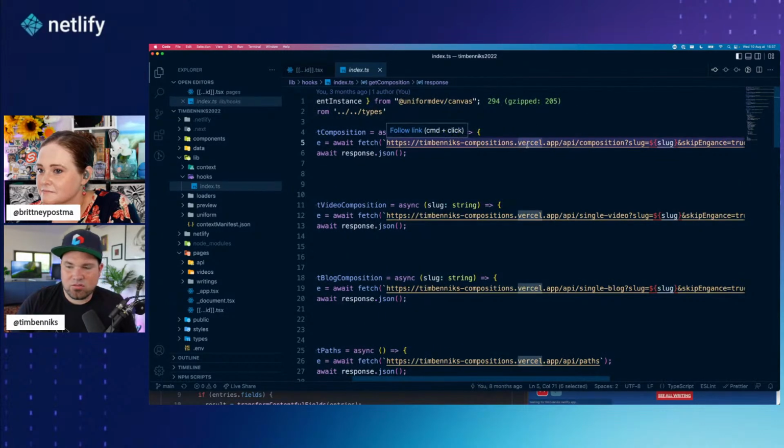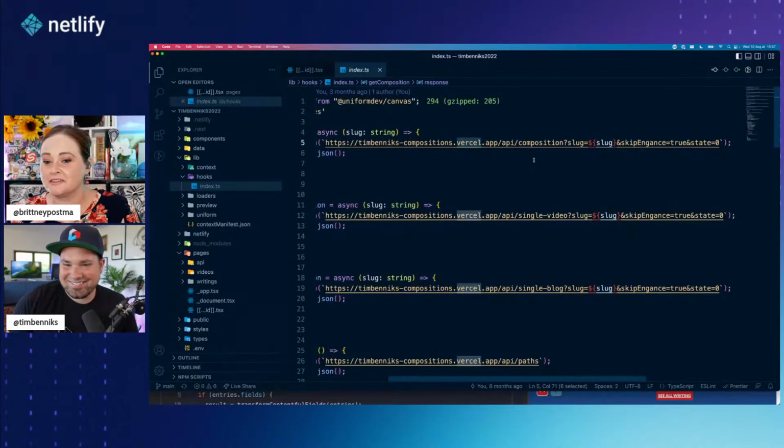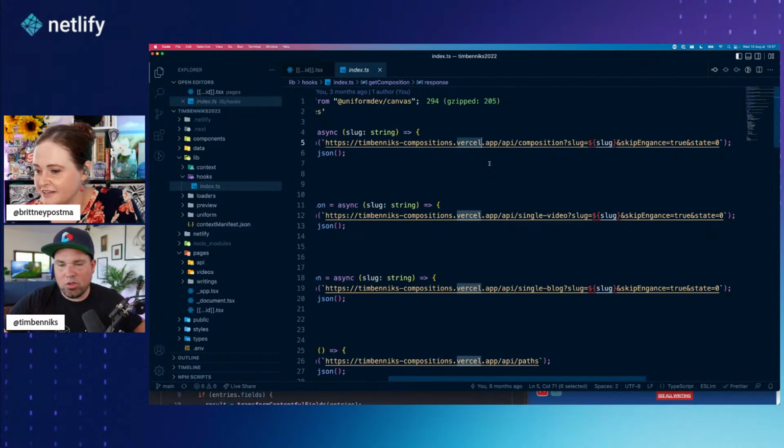I'm so sorry, it says Vercel, but it is. But that also shows the composability of this, right? You're using Vercel serverless functions, and we're hosting it on Netlify, so it's like pulling all of these things together. Yeah, they're separate.